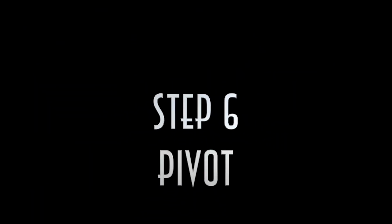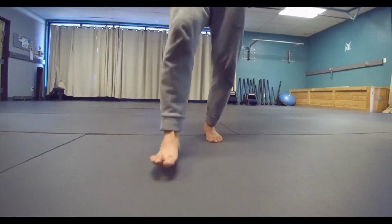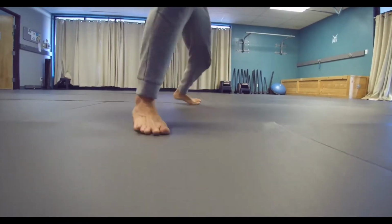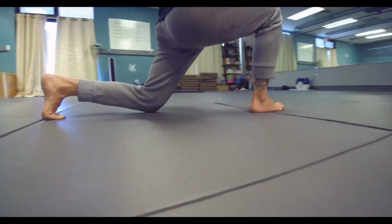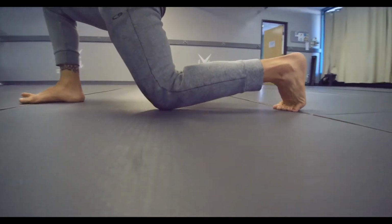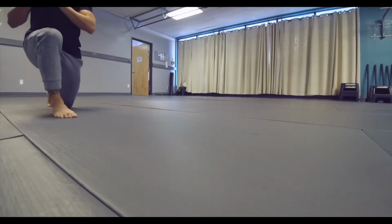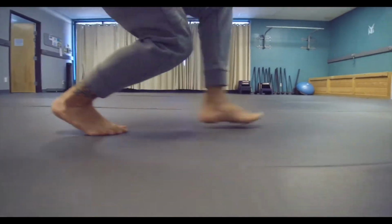Repeat after me. When in doubt, pivot it out. This is a fancy one. I'm going to hit my forward step and pivot into my 2-step. Pivot back into my 1-step. 2 and 1. Now, guys, this will really open up your flow because it'll allow you to move in any direction.